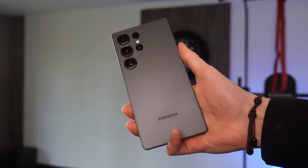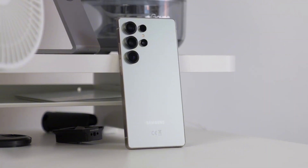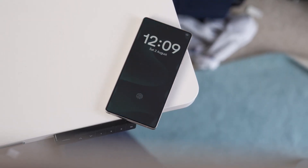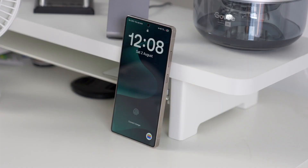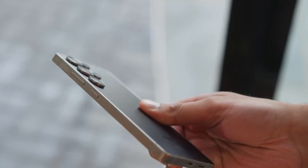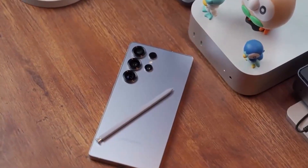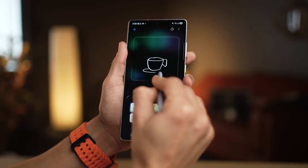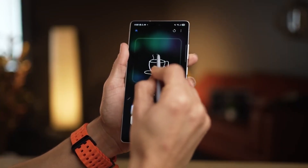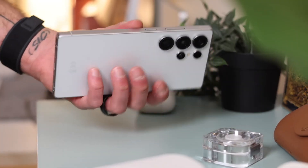Then there's Samsung's ongoing work with the Exynos 2600, their first 2-nanometer chip based on GA technology. If this chip truly lives up to the hype, Samsung could finally deliver a Galaxy Ultra powered by its own silicon in select regions again. Early test results are already looking solid, and if the efficiency holds up, that combined with aluminum's thermal benefits could create one of the most balanced flagships Samsung's ever built.